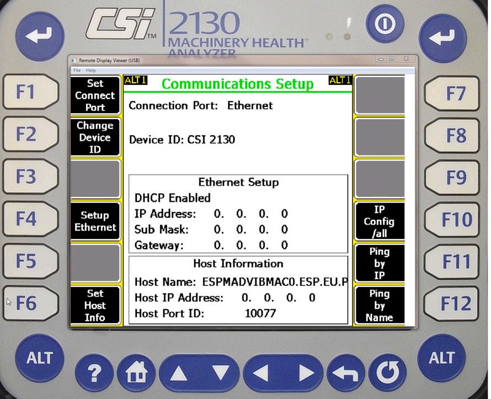Now, one last step in setting up the Ethernet mode, and that is I'd like to test it. And CSI has very conveniently put a function in here called ping by name. Ping is a very standard IT protocol. It's been around basically since computers started networking, and one computer will send a quick code, 32 bytes, to another computer and basically say, hey, are you there?